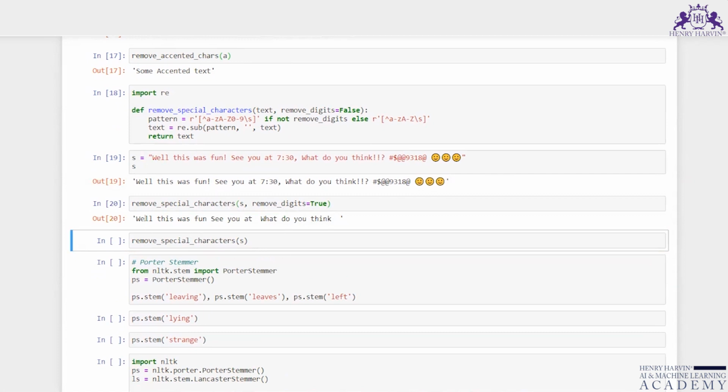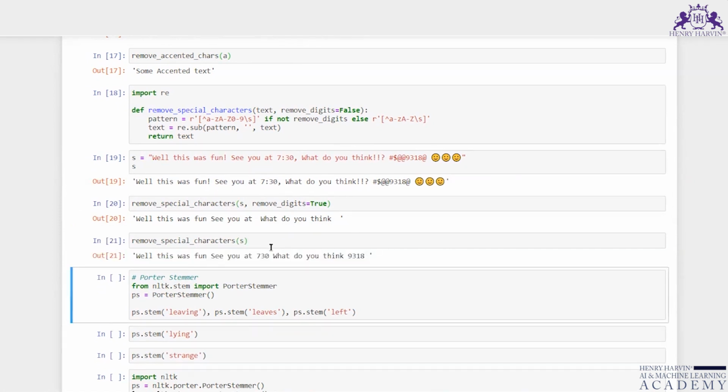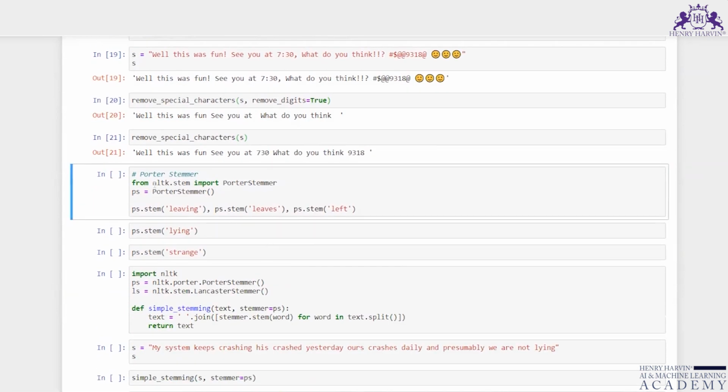Now you can see that I'm getting only the text, only the string, without any special characters. When I call it without that flag, I'm getting the digits also. In the previous case, I had written remove_digits equal to true, so I asked it to remove the digits, and that's the reason the digits were removed. I hope it is clear. This is what is being done by these functions.